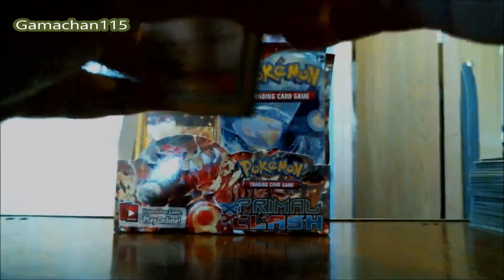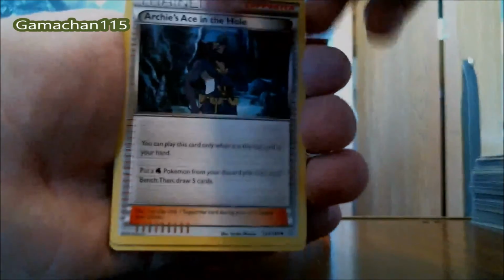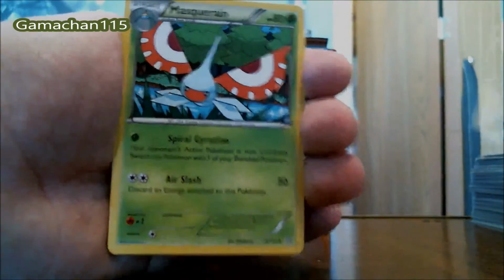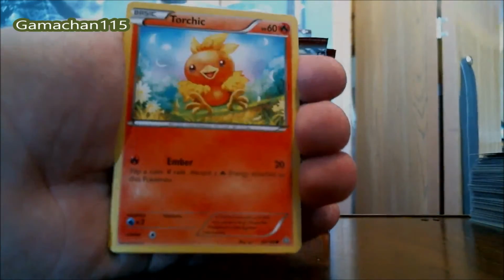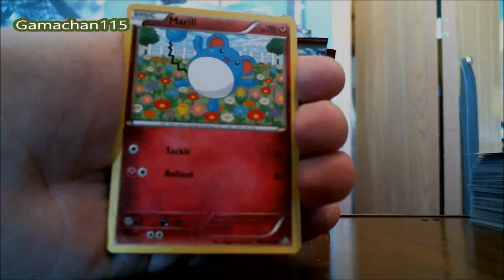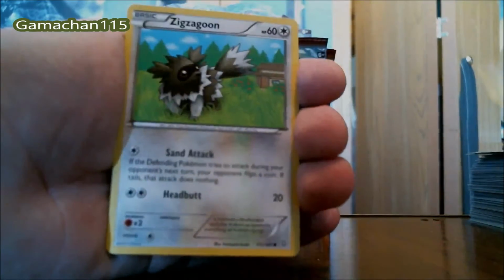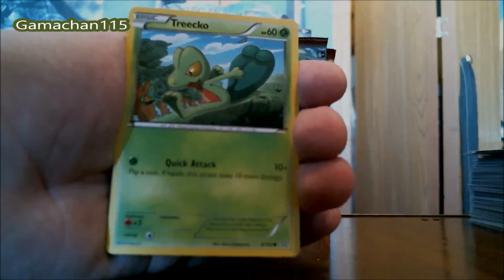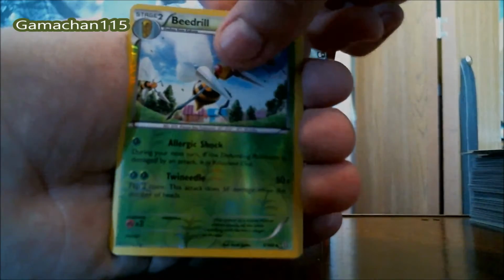Alright. Let's get something. Alright. We have Archie's Ace in the Hole. Masquerain, Acrobike, Torchic, a Meryl, a Surskit, Zigzagoon, Treecko, sorry, I spaced there. Alright, Beedrill, and... Oh!